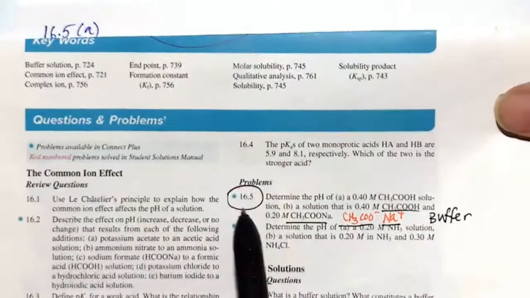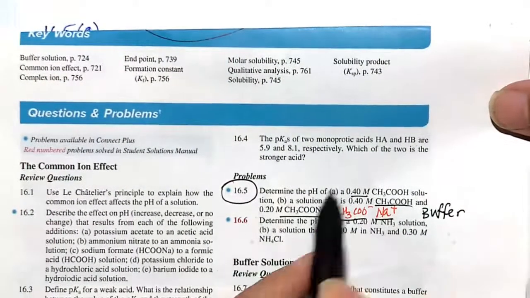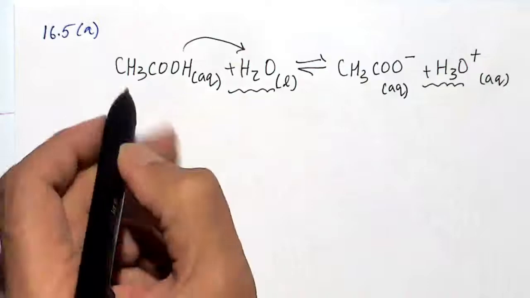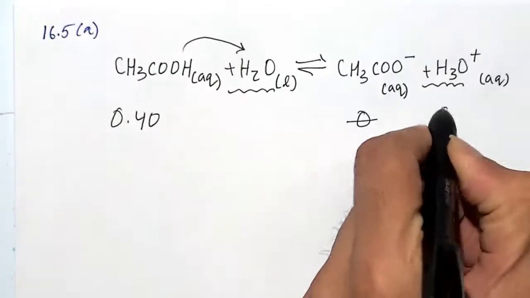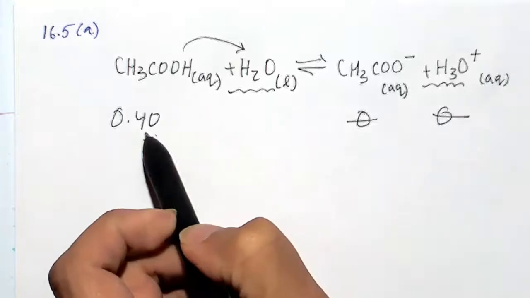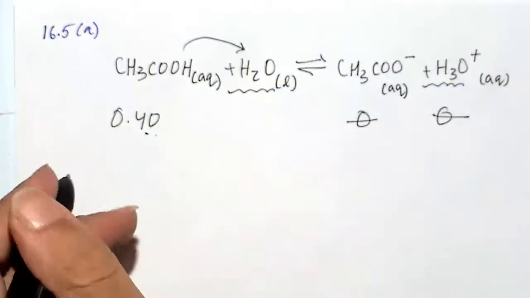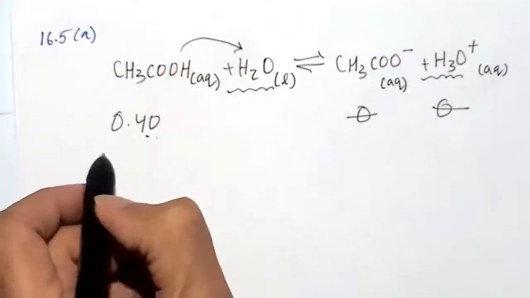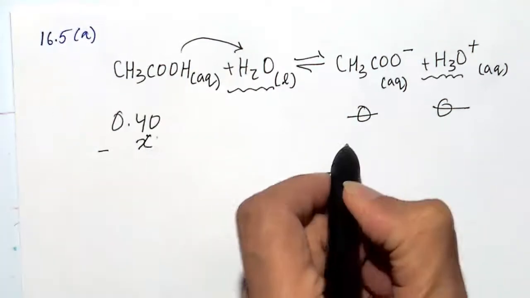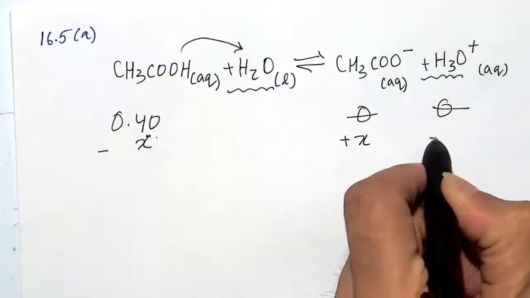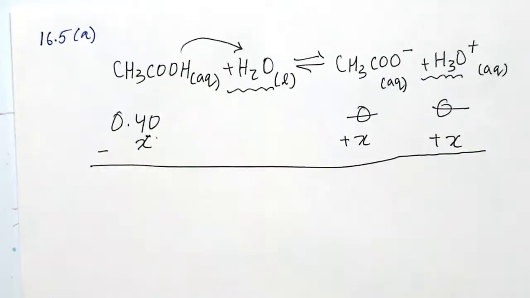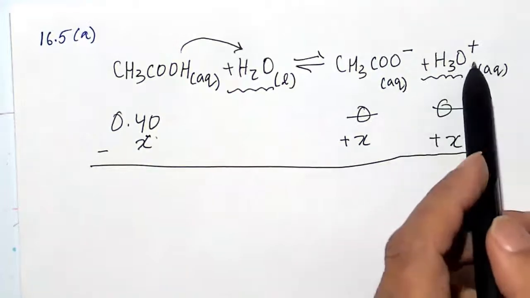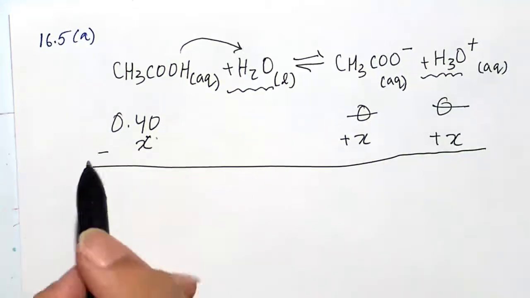So the question here is we start off with 0.4 moles per liter as our concentration. It's a weak acid, so this is the best example of an ice table. So 0.4 is our starting, and then we have 0 and 0. Some of this reaction is going to go this way, and how much is that is minus x, and plus x and plus x. You see the weak acid is going to ionize and deliver protons in the form of H+, but we don't know to what extent because it's a weak acid.